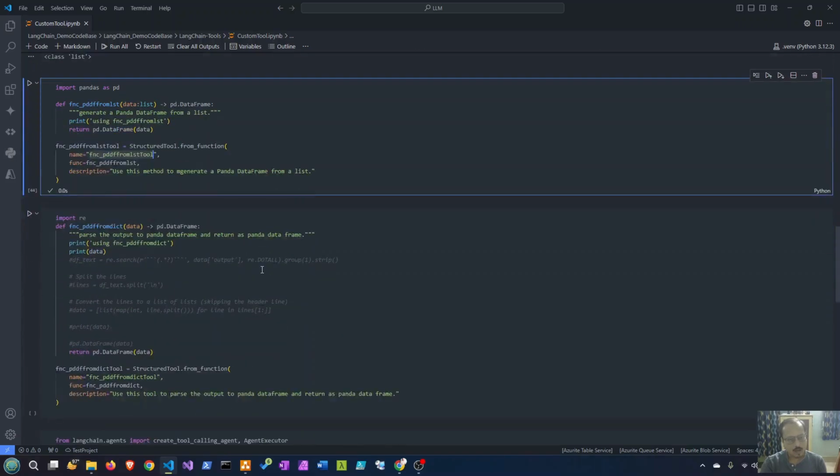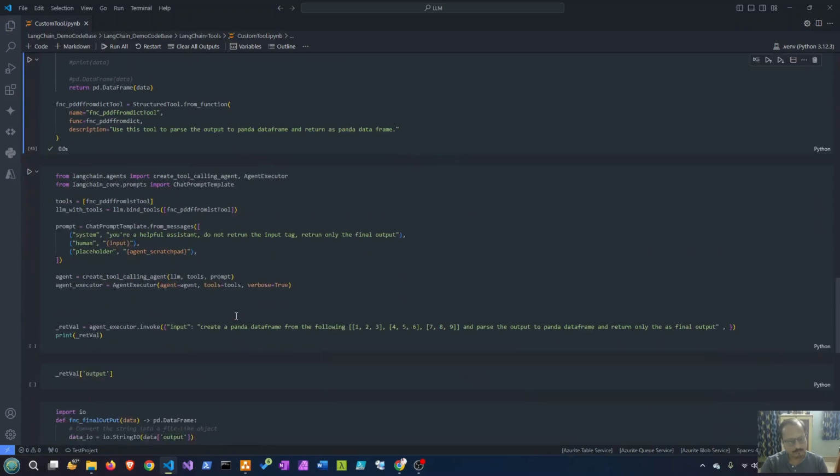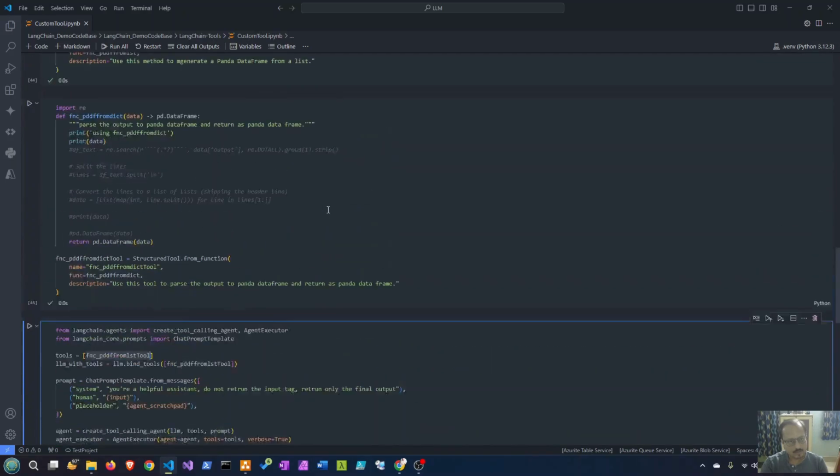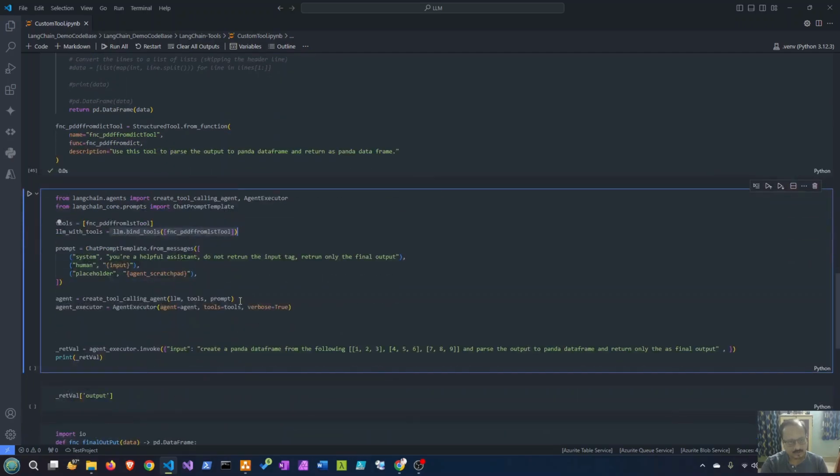Now here, see, we are taking this tool which we have created over here, in a list of tools, and we are binding our tool to the LLM as before.